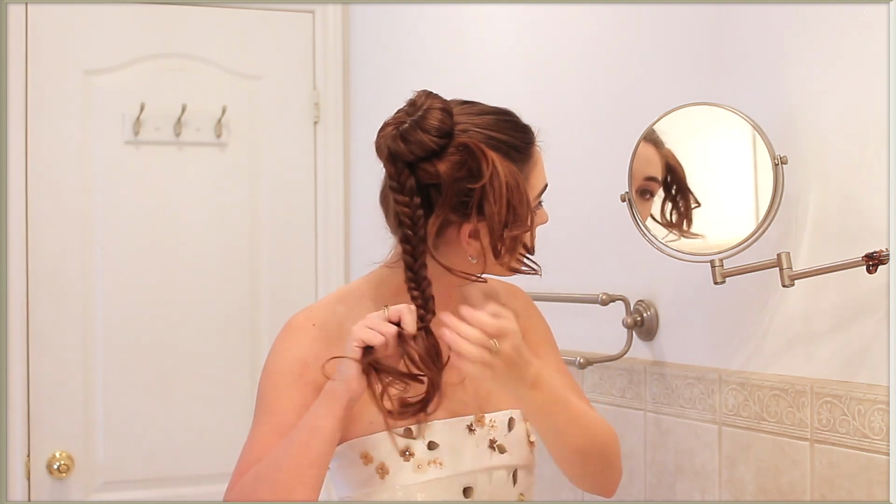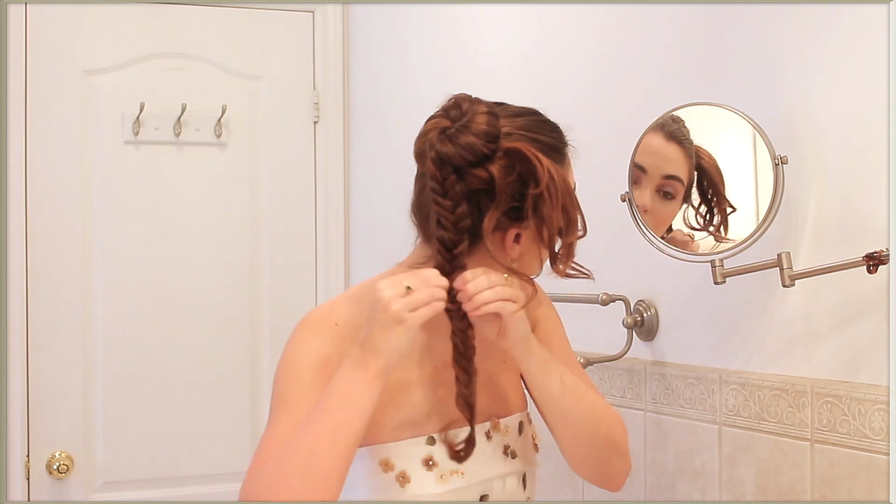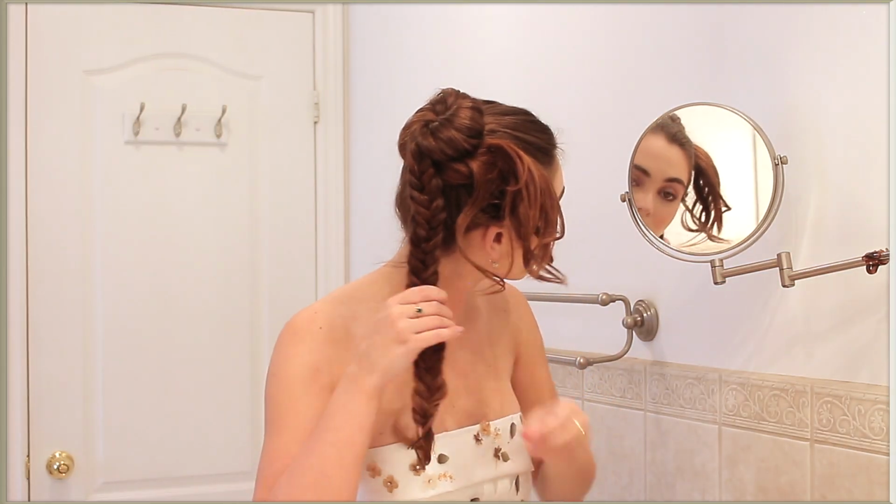Use a bobby pin to keep in place and separate the bottom of the braid to match the thickness of the base. You don't want to pull on this braid too much because with fishtail braids, you'll often get a lot of little flyaways if you pull on it too much.